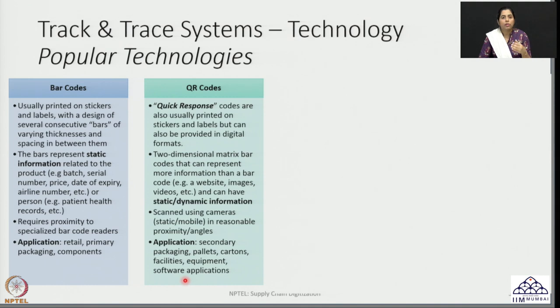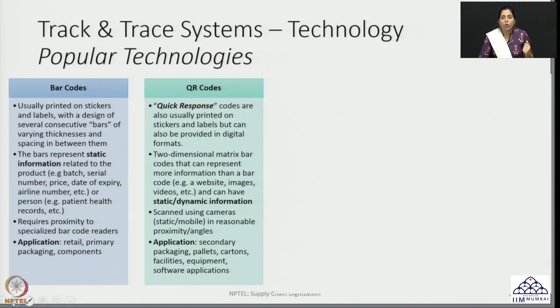It can also be used in a variety of software applications. We very commonly use this in our messaging systems. Let us say you want to use WhatsApp on any kind of device, then you can quickly scan the QR code and link the WhatsApp on your phone with the WhatsApp in the device. So we see a lot of application potential for QR codes these days, both in hard copy format, as well as in digital formats. In that way, it is much more flexible when compared to using barcodes.